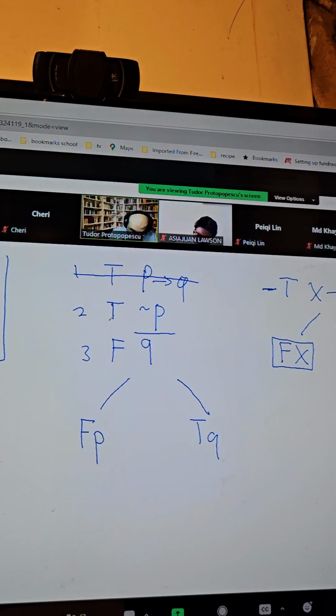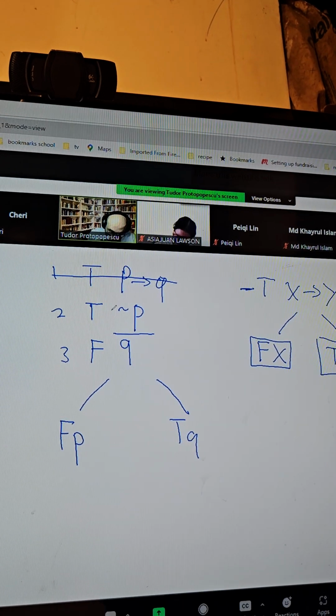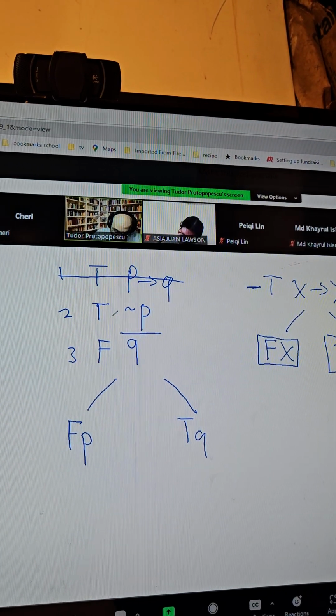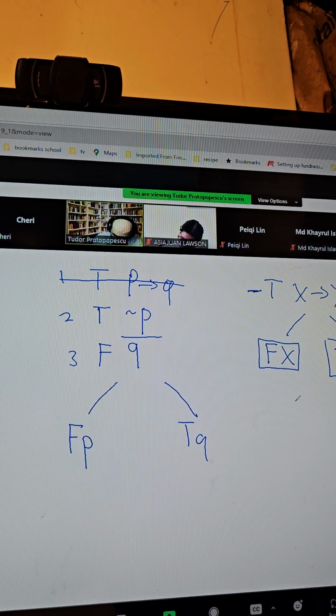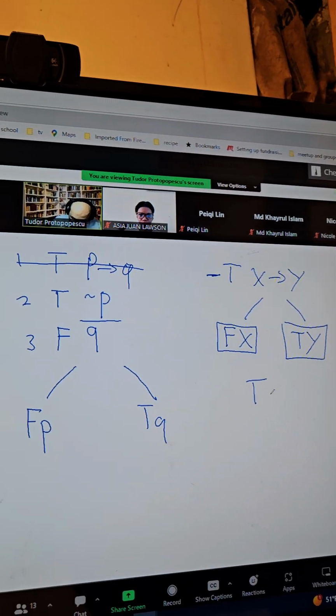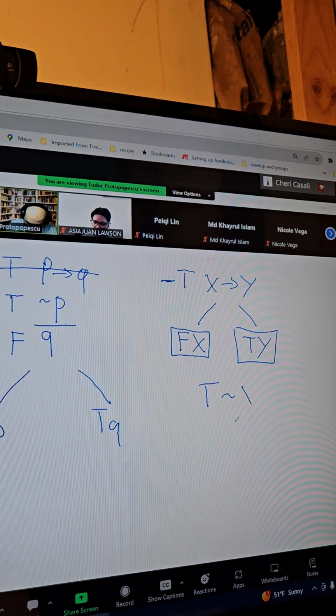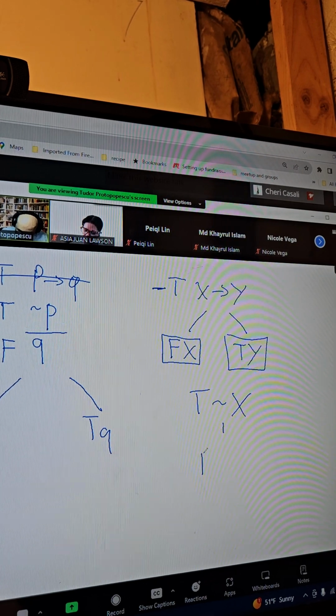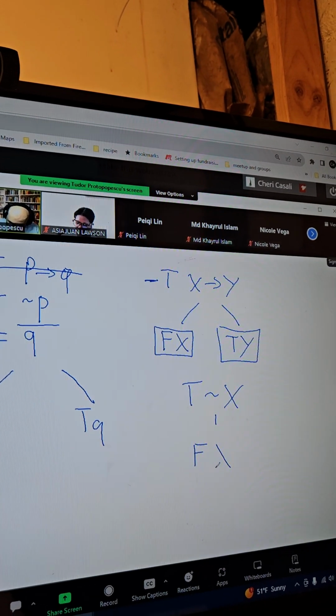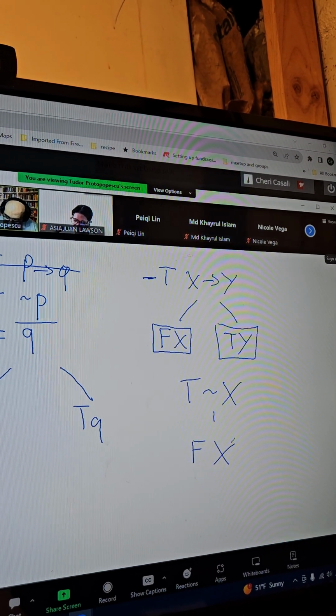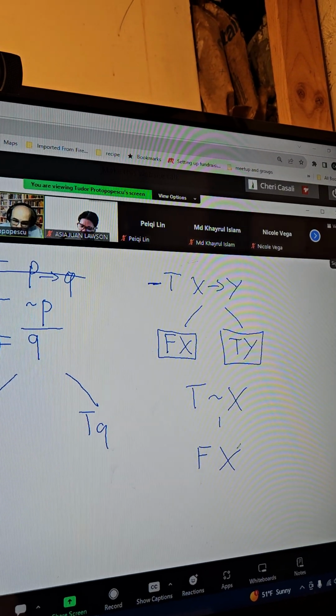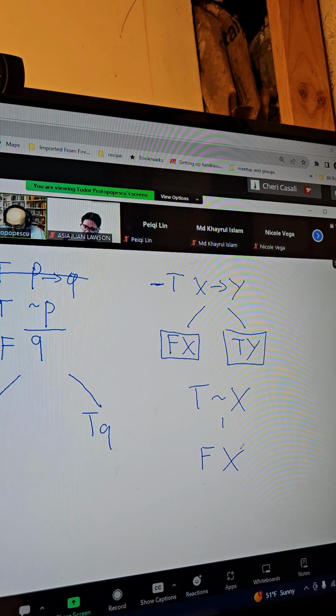Next is number two. We have a true negation, right? The rule for a true negation is if you have true not X, then you can write down false X. If not X is true, then X is false.